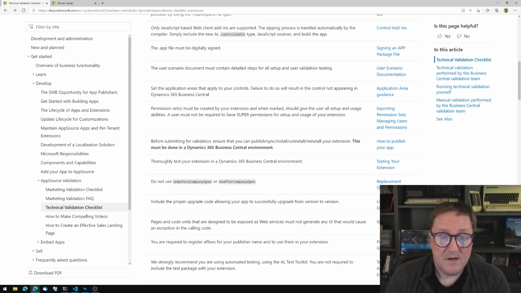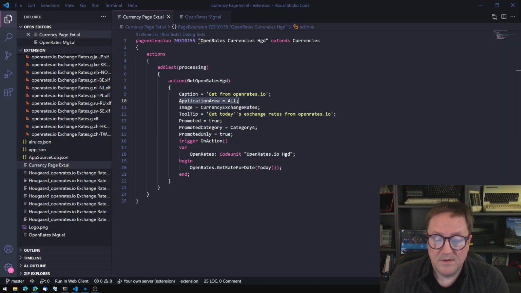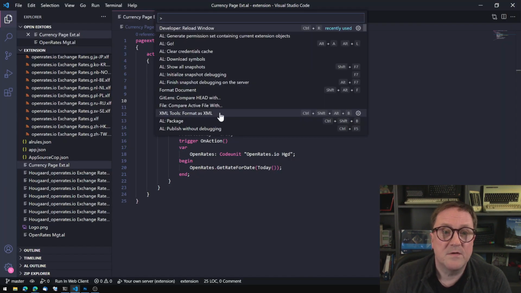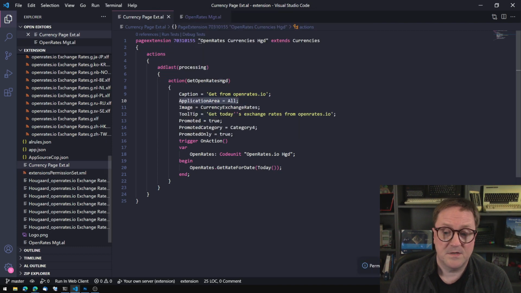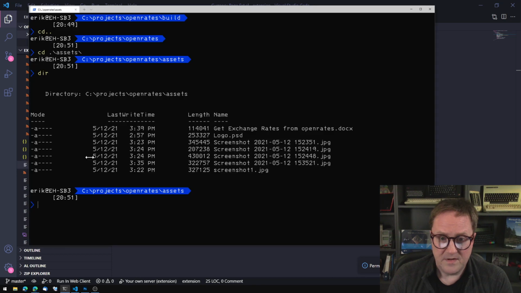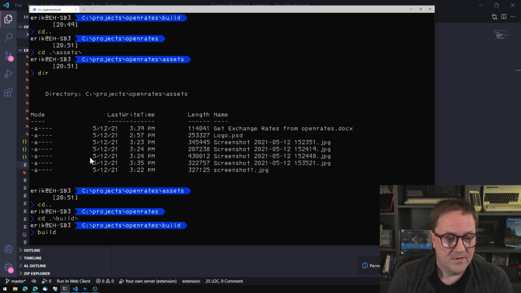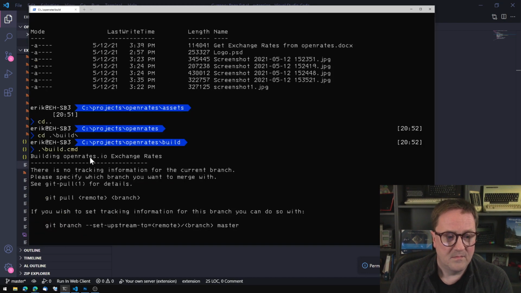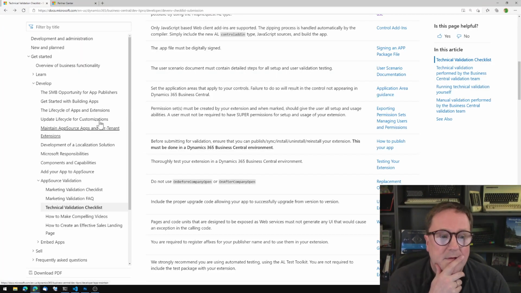I don't think I did that. So let's make sure that we generate a permission set containing the current extension objects. I did not do that. So while we wait, let me go back into the build thingy and build another version of this. Excellent, with a checklist, right?